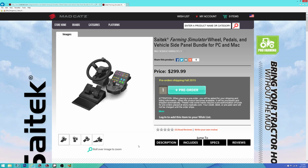Now, just to be clear on that, a lot of times they will do a pre-authorization of the $300 or $299.99, and they will hold that for the duration of the pre-order, so that when it actually does go on sale, they'll finally post the funds from your account. So for those of you using the debit card style credit cards, you could run into that problem. Not everybody will, but some people might. So if you are one of those people, you have been warned. It doesn't give a specific date. It just says shipping fall 2015 yet again.